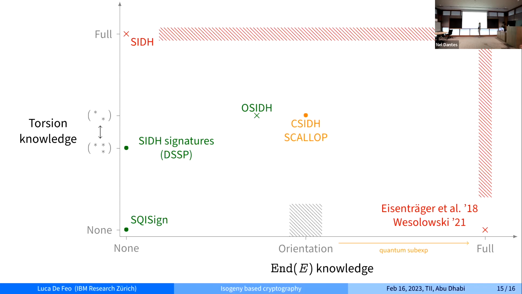Another advantage, for example, CSIDH: this is reputed to be the only usable non-interactive key exchange with some level of post-quantum security. So this is a primitive that's useful, for example, in TLS key establishment sometime, or in other contexts where you need non-interactive key exchange. So this is one other selling point for CSIDH, or SCALLOP, if you wish. Threshold signatures: these are other things that you can construct mostly from SCALLOP and from some special cases of CSIDH. So in a way, essentially, this family, this one is the one, remember that I told you, that's easy to abstract. You don't need to understand much about the isogenies.